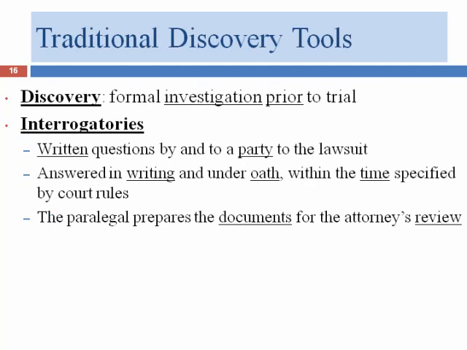Let's talk about the 5 discovery tools. First of all, let's talk about what discovery is. This is formal investigation prior to trial. And when I use the word formal, I mean that this is court-ordered exchange of information. There's no way out of this other than settlement of the case. You've got to share information with the other side.